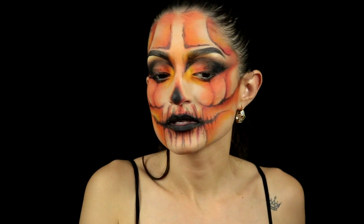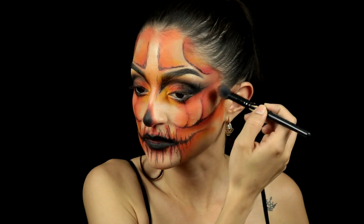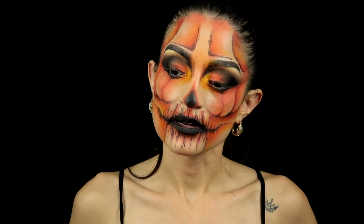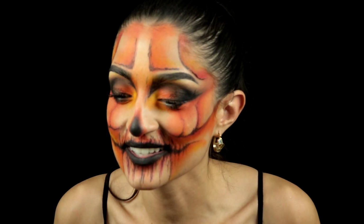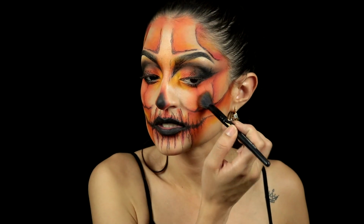So what I'm doing now is I'm just going on with that fluffy brush and just really packing in the color in certain areas. Now that I have pretty much everything straightened out on how I want it to look, I think this came out pretty cool looking. I don't know what you guys think. Let me know in the comments down below. I'm still touching it up in some areas.